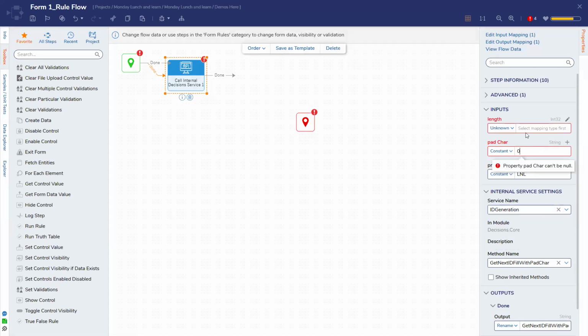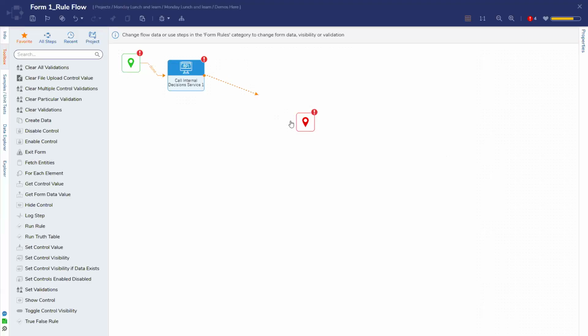And then I can pick what I want to be the character I put in: 0, and the length I put in 5. It's all constant. And I think everything else is the same. Okay. So that fetches that, and then it's going to set our control value for us.